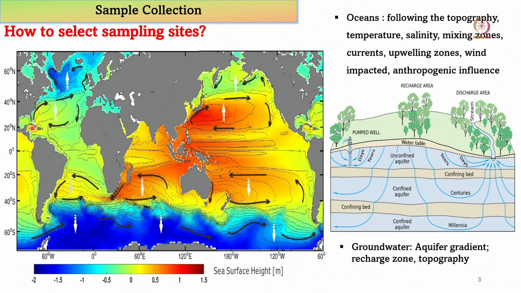Same thing for groundwater. So in groundwater, as I have already said, you cannot see it on the surface. So what you have to do, wherever there are wells, you can see how the aquifer is moving. If you're trying to find out pathways, that is the water pathways, you can use tracer based experiments and all that to find the pathways.